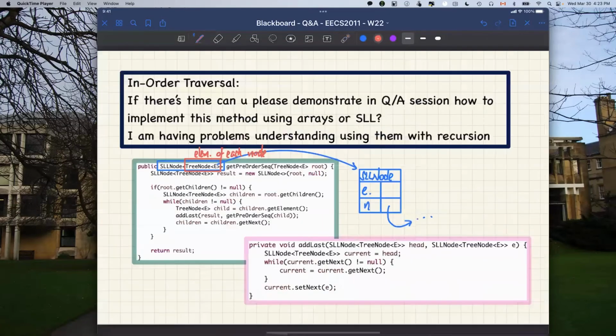Right? How do we visualize it? It's going to be something like this. So the element is actually going to point to a tree node. And if you recall the detail about each tree node class, we definitely got some reference for the parents, and also we got the head and tail for the child nodes, right? So I'll just put the head node for the child, okay? And this one over here is simply just going to point to the beginning of the child nodes, right? So that's kind of the runtime structure you want to visualize yourself.